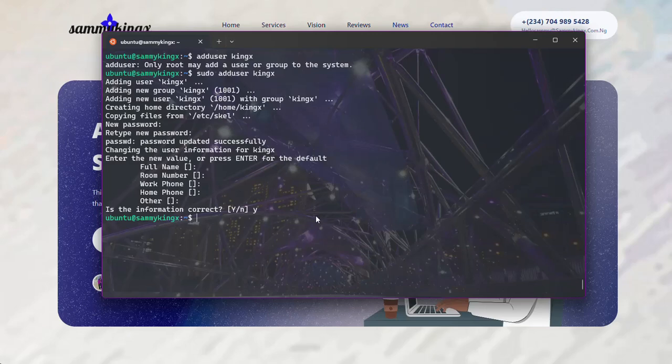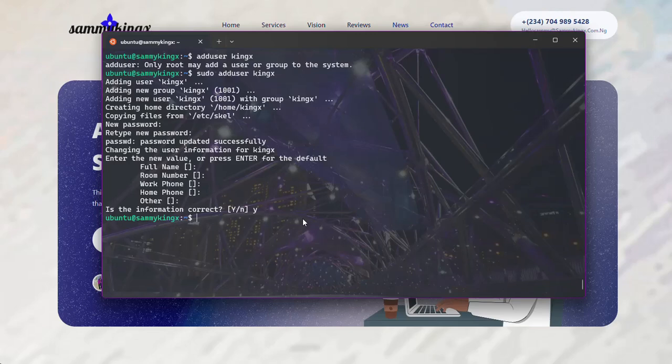Now the next thing you want to do, because you are going to be using this particular user to log in, is to actually add this particular user to the sudo group, so that you can use the sudo command. Remember, I said this is the user account I would now be using to log into the server, not the Ubuntu default user that came with it. And I can also remove this user from the sudo group, whichever one I want to.